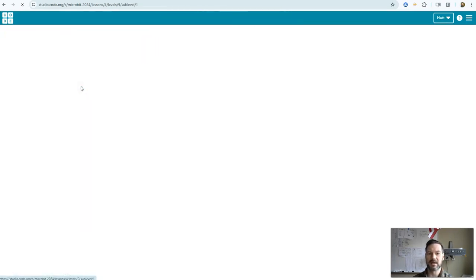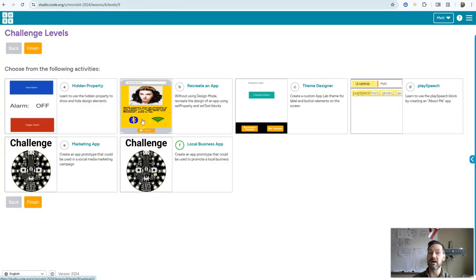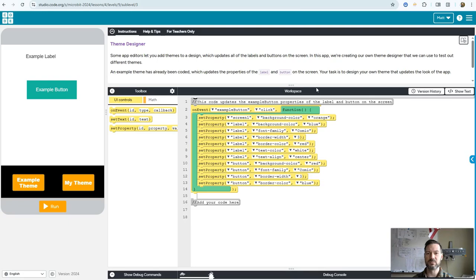And looking at A, you can see that they give you some code, and then they also show you how it should look on there. So it's kind of up to you how much of a challenge you're ready for. And you can always certainly do more of the challenges as you're going along. I'm going to demonstrate, maybe I'll get you started on the theme designer. So let's look at this one here.